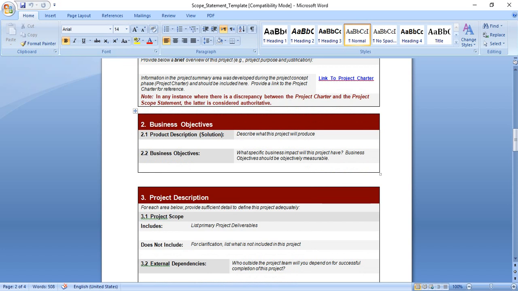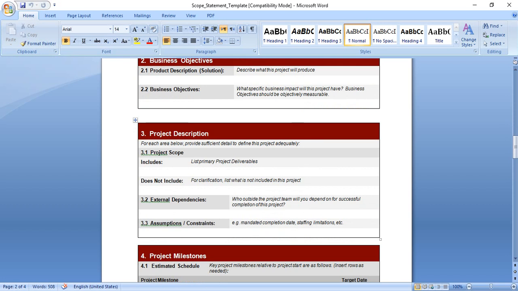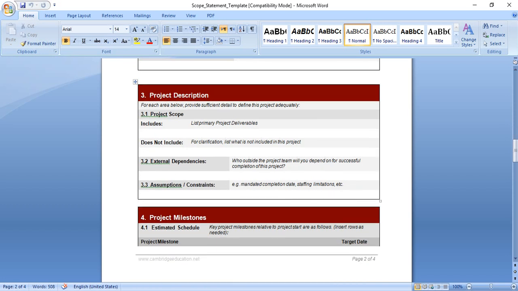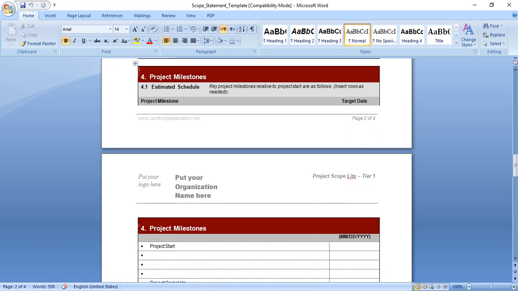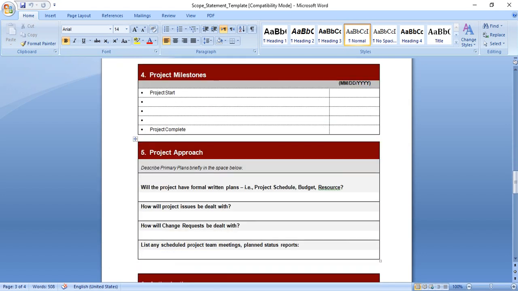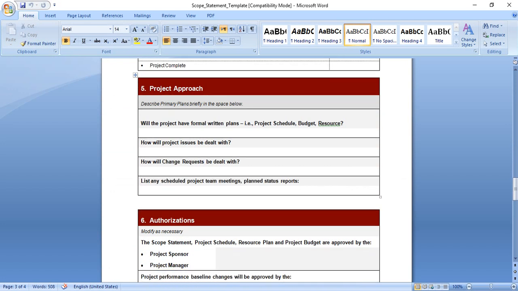Number 2, business objective, product description, solution. Describe what the project will produce, business objectives. Number 3, project description. Here we have to show the project scope, external dependencies, assumptions and constraints, project milestones, estimated schedule. Number 4, project milestones: project start when and project complete when. These are the most important 2 dates.